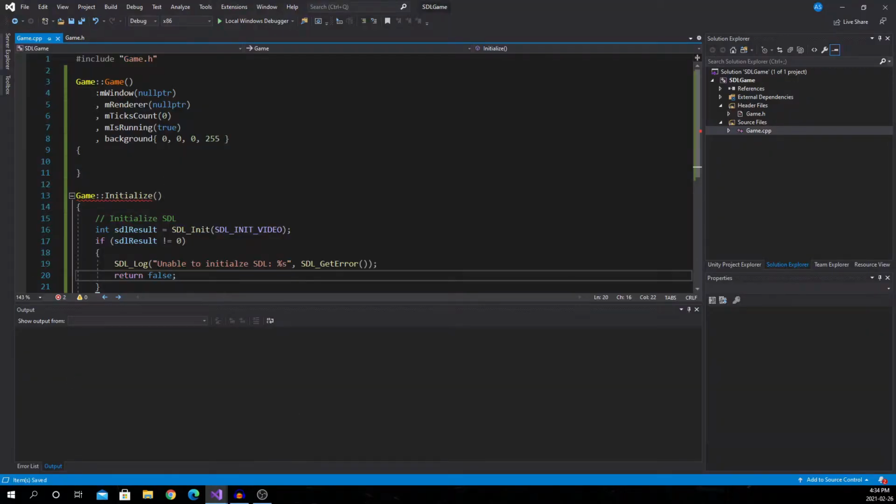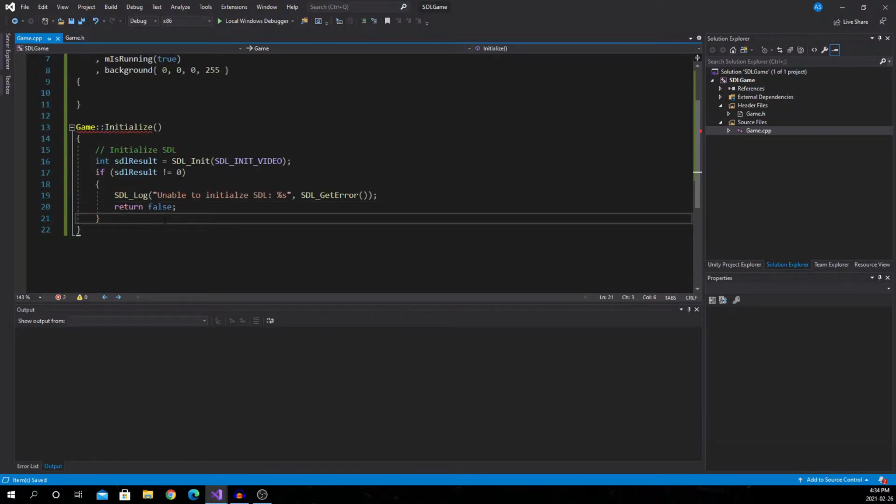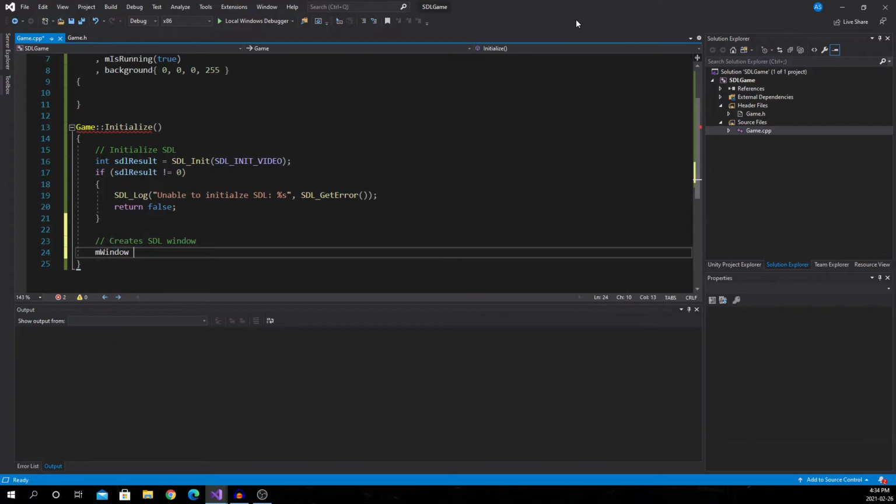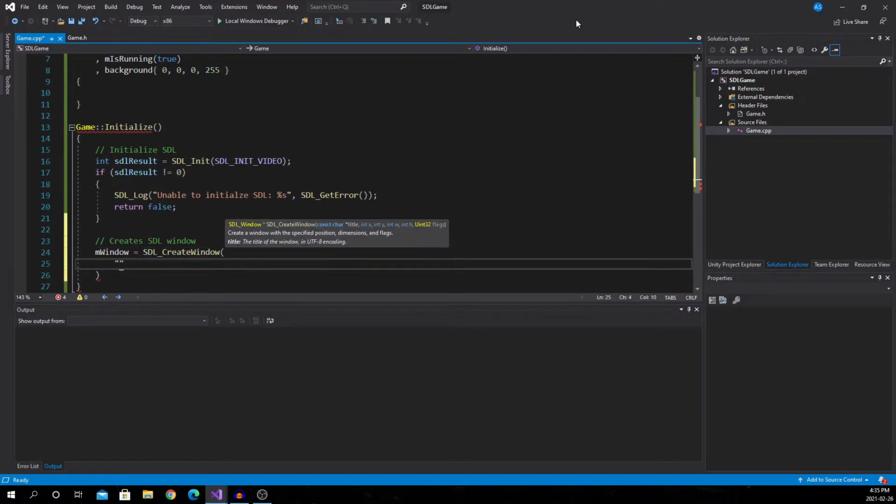So after we are done that, we could start off by creating our window. So to create our window, what I'm going to do is create SDL window. So we are going to set our window to equal SDL_CreateWindow, and firstly we're going to give it the title, so I'm going to call mine game.